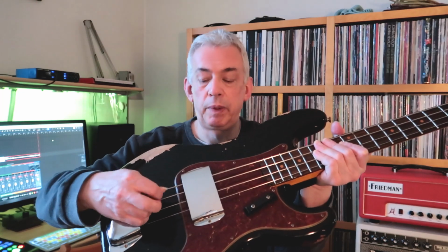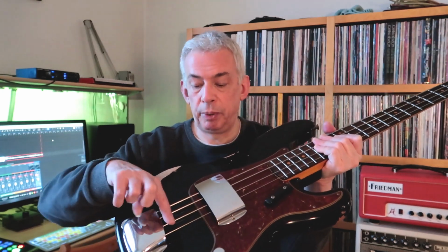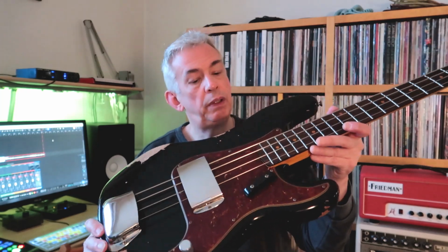And picking technique, I was trying to use fingers, maybe even trying to use a sort of claw hammer technique on it. These plates really help. There's a mute in here. It doesn't really make contact with the strings, but quite often I put a piece of foam under there as well, just to get that sort of thumpy James Jamerson sound. But really great bass, and I don't play it as often as I should, but it's really an aid to playing guitar as well, to get a new perspective on a guitar, a bass guitar.